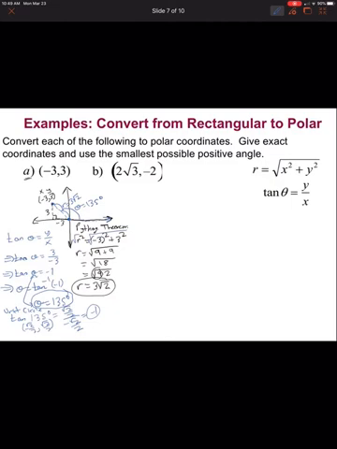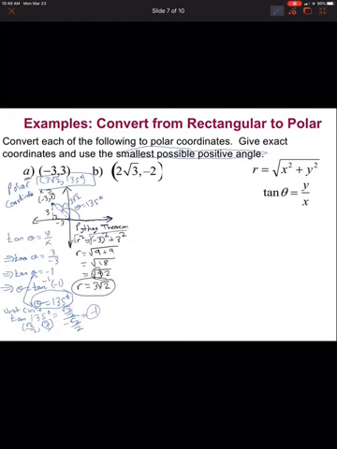So again, we can always go with coterminal angles. We could add or subtract any multiple of 360. But it does state in the directions, smallest possible positive angle. So be careful with your directions. Make sure you're given an angle that, again, applies to the directions. So yeah, there are polar coordinates. So r and theta. So 3 square roots of 2 and 135 degrees, r and theta. So we've got our polar coordinates now, given the rectangular coordinates.